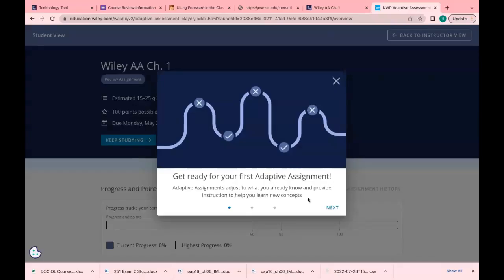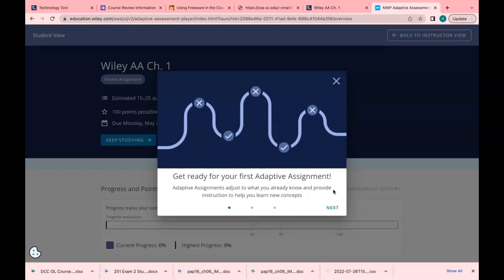The assignment I've chosen is adaptive practice. I include this with each chapter that the students do, and I use adaptive practice as a review tool for students. I think that it is best, or I prefer when it is used after they have reviewed the material as a type of self-assessment and quiz for the student.